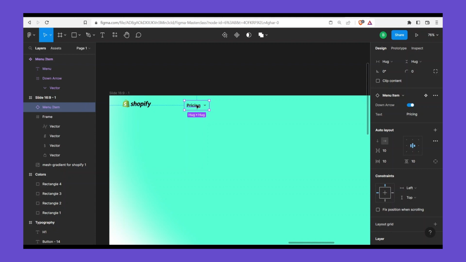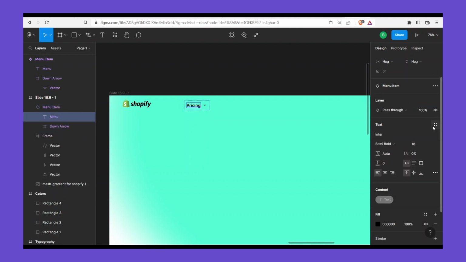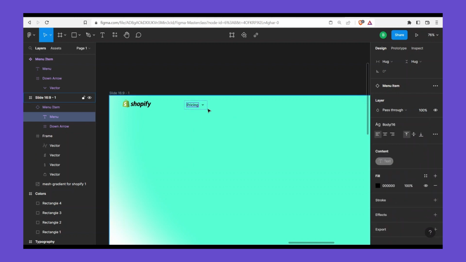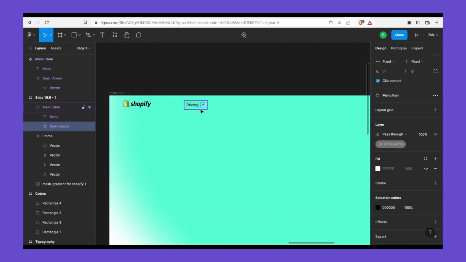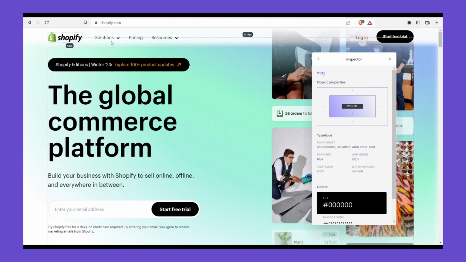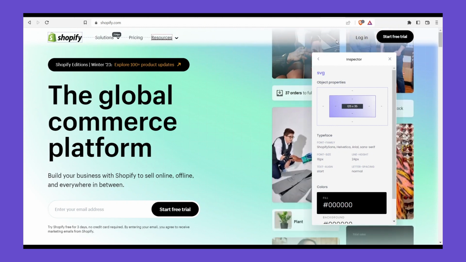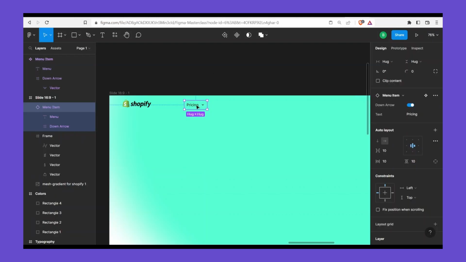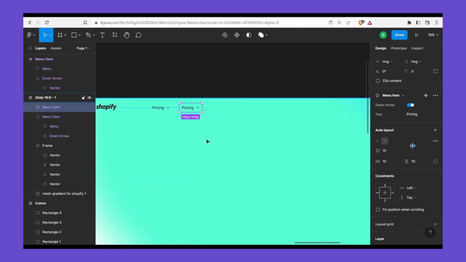Alright, great. I'm going to change this text to 16 because that's what was used in Shopify. And then I'm going to create some more of this. So there are how many? 1, 2, 3 on this side, and then another one on this side. That's 4 in total. So I will use Shift and Alt and drag this to the side, and just loosely give this 30 or whatever, because I'm going to use auto layout later to give it proper spacing and alignment.